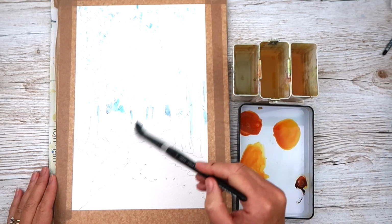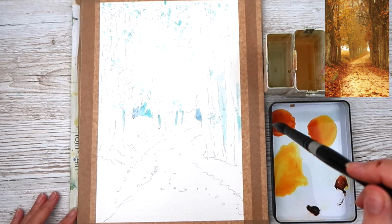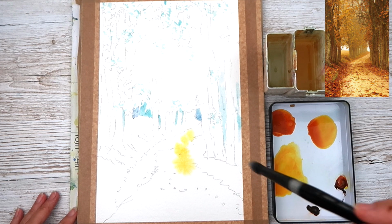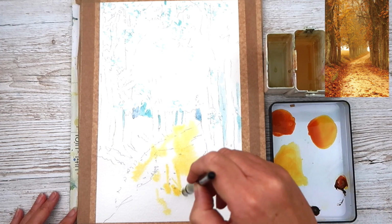So, shall we get started? I pre-drew this painting with an HB pencil and masked out with masking fluid all of the light areas. I've mixed up my colours. I'm using burnt umber and quinacridone gold, and I've wet the paper with my large size 14 brush.